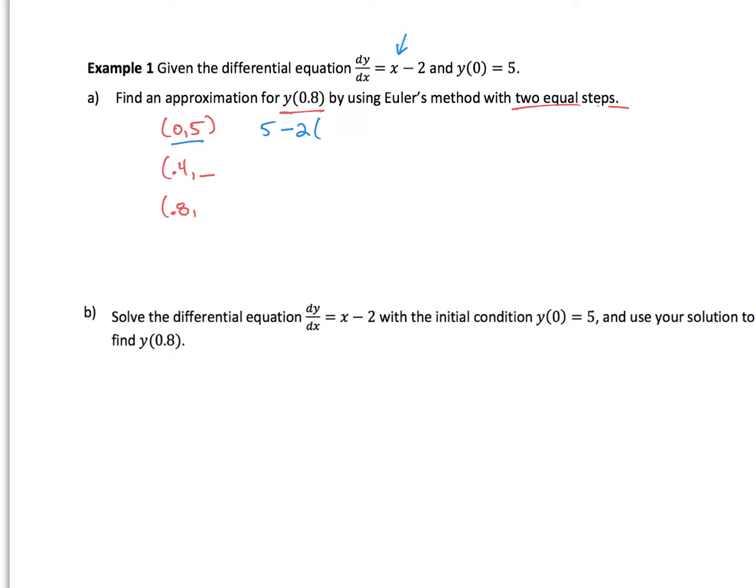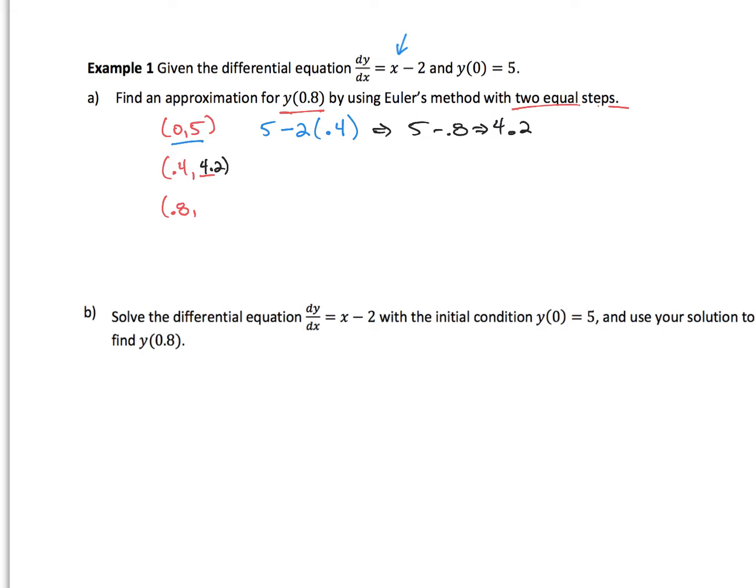And then I have x minus 0, right? So my step is actually going to be 0.4. All right? And then it's technically minus 0, but we don't need that. So now I just have a step of 0.4. You see how that works? All right. So now, what do we get? We get 5 minus what? 0.8. Well, 5 minus 0.8 is, what is it? 4.2. So now I have my ordered pair as 0.4 comma 4.2. And I'm going to do it again.